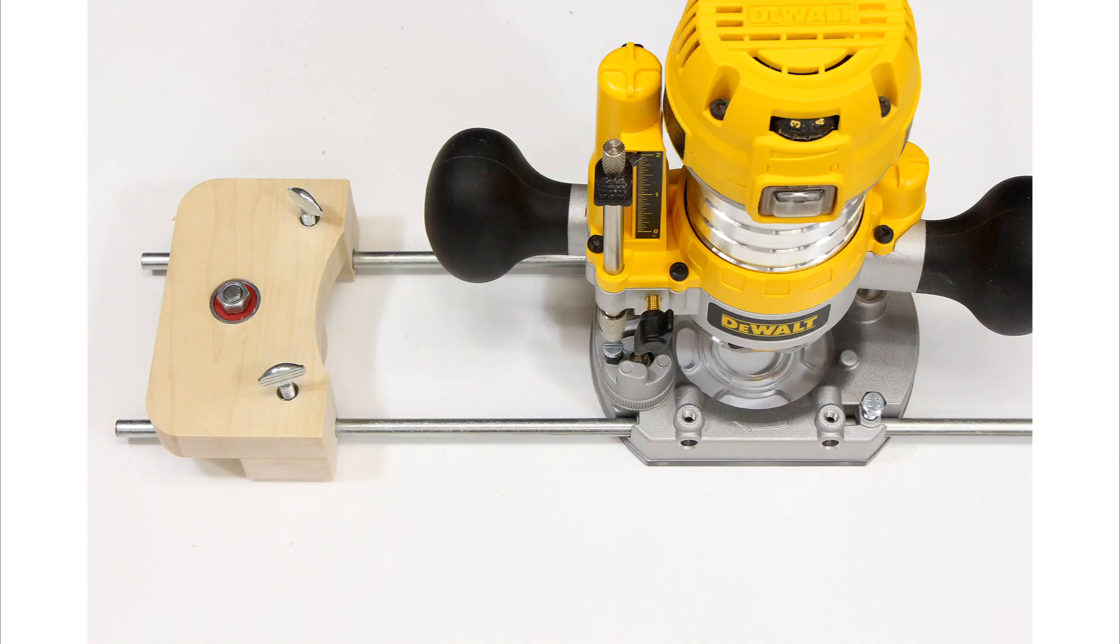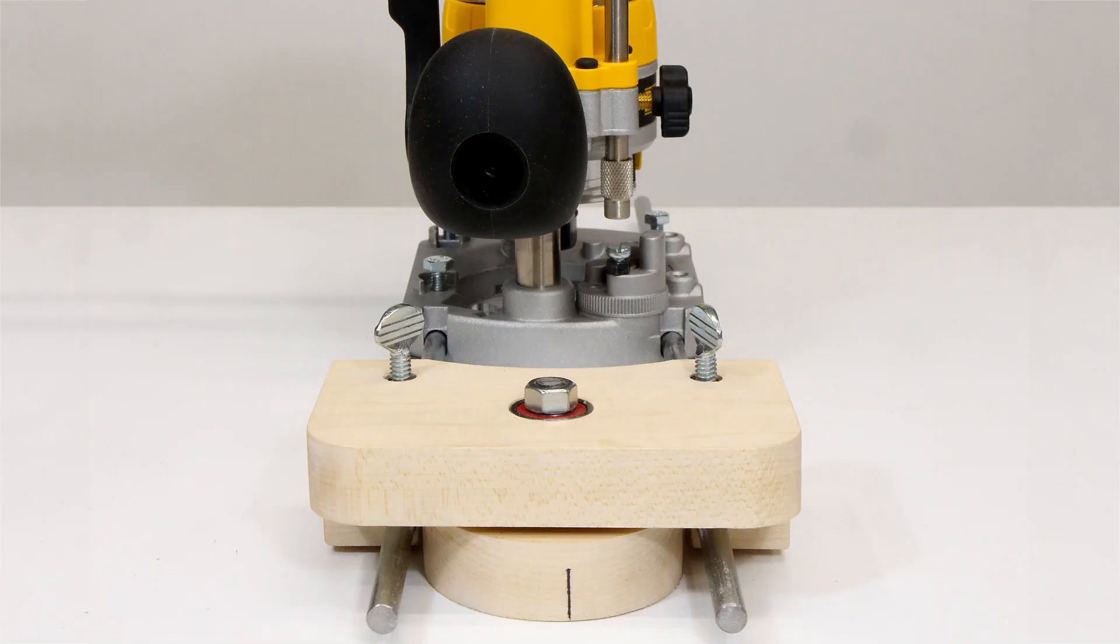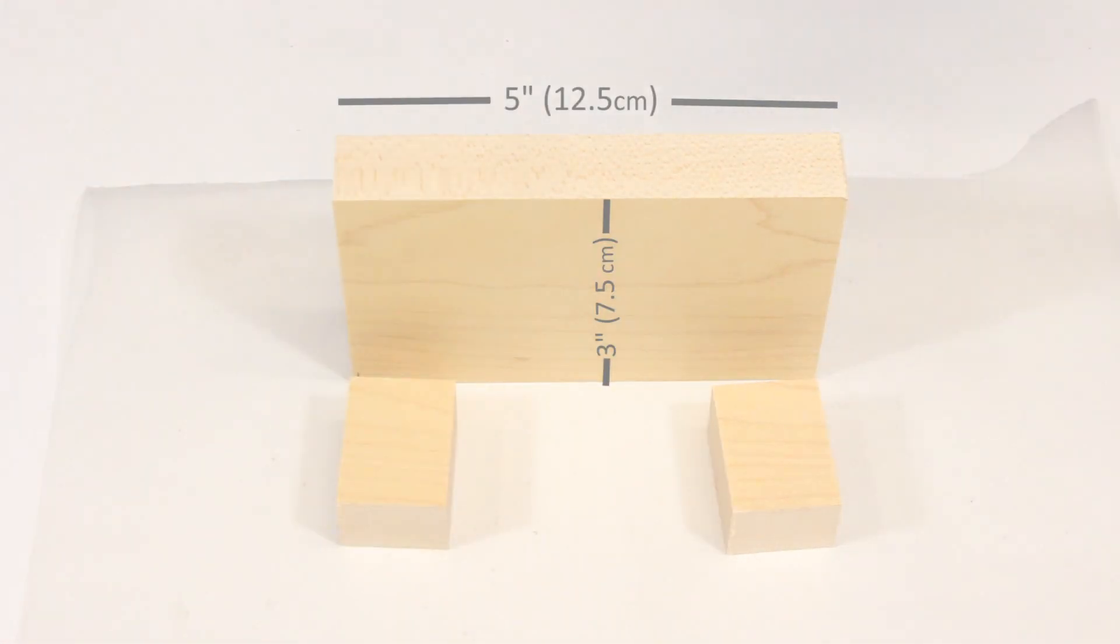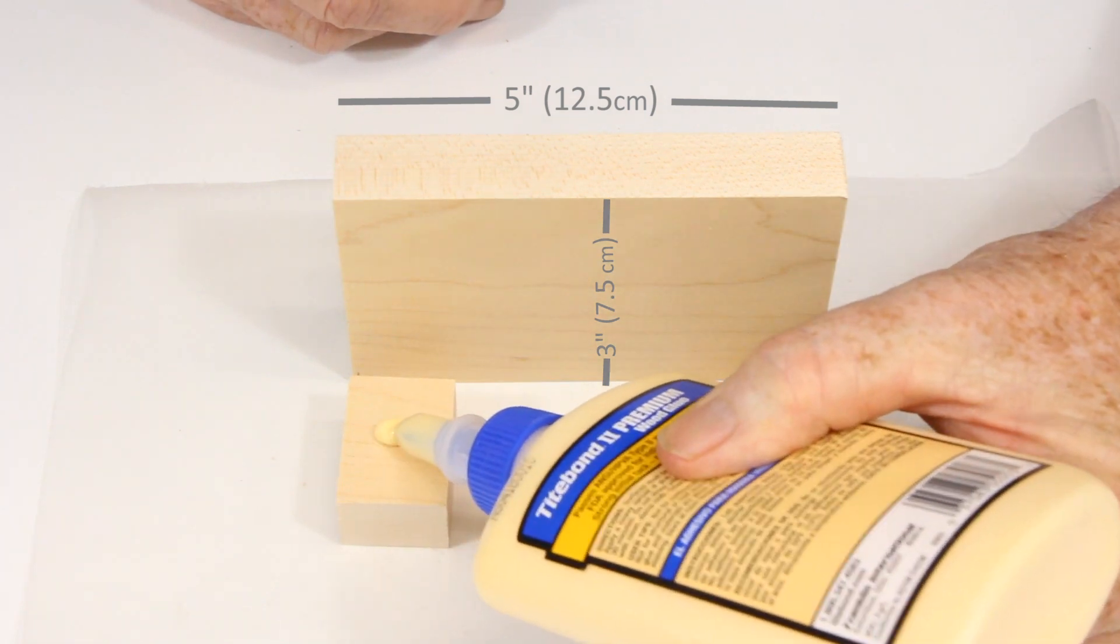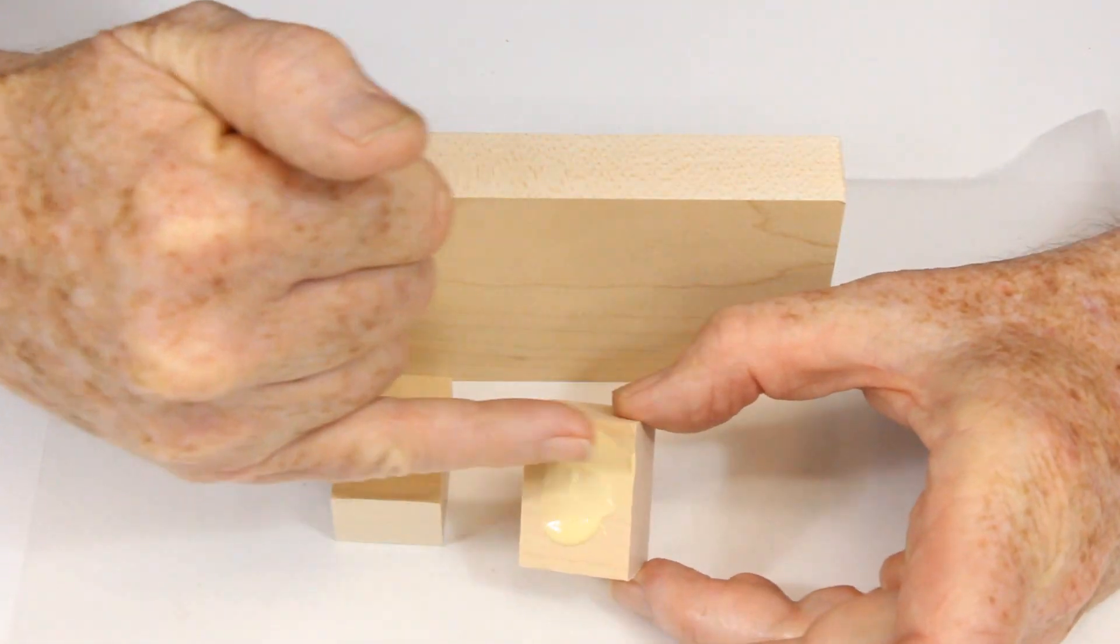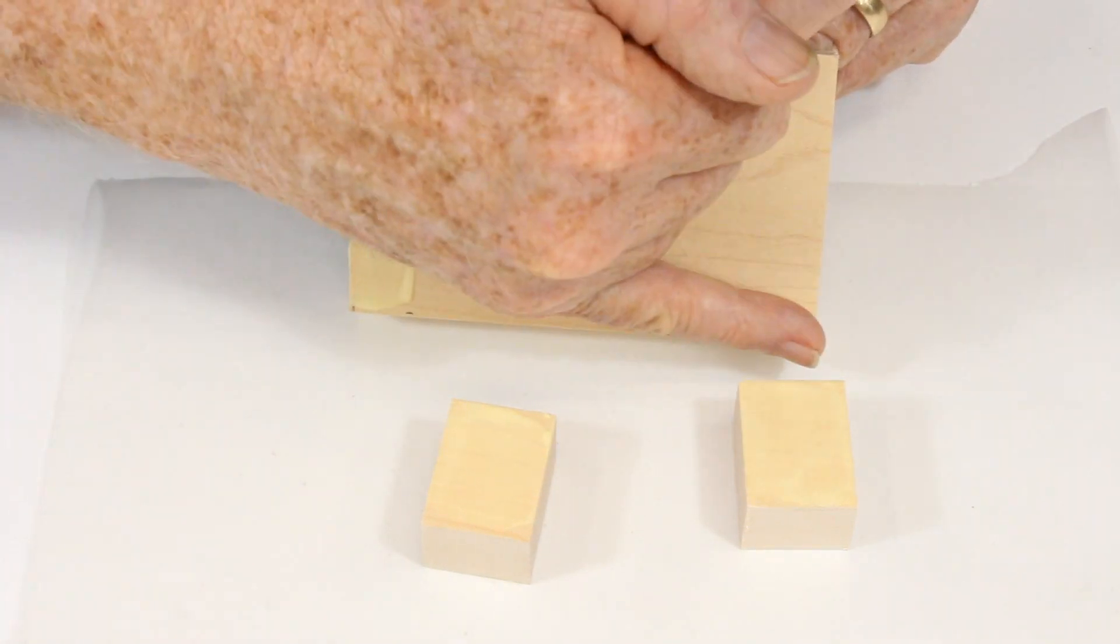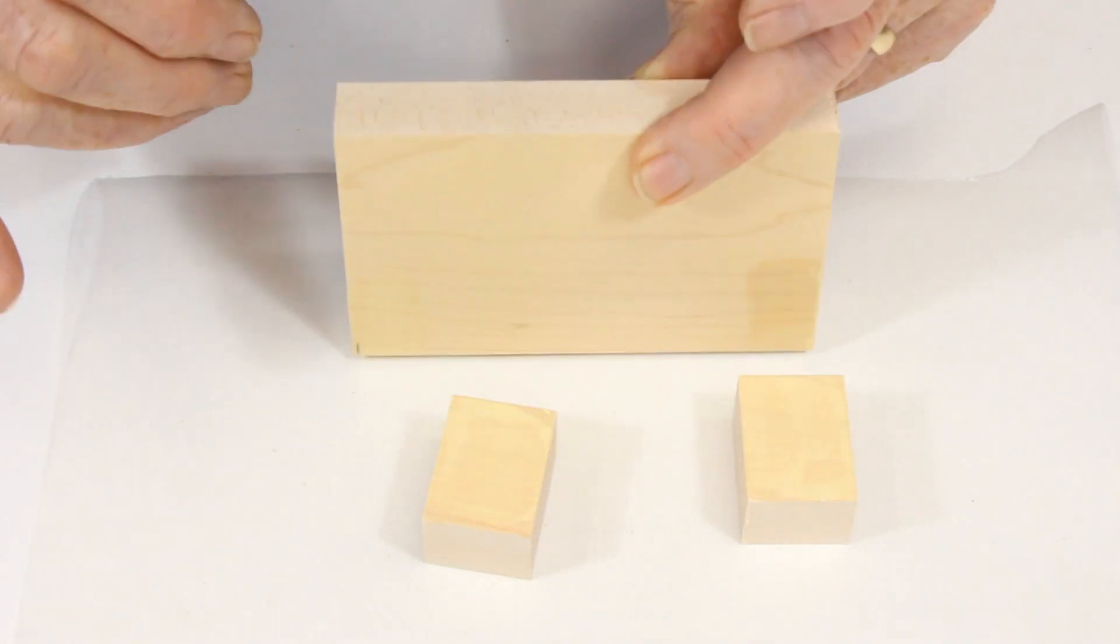Next, let's do a little more complicated jig. There are two parts to this jig: the larger body, which slides on the rods, and a smaller revolving base. I cut out the components for the second jig from some scraps of maple that were 20mm thick or a little over 3/4 of an inch. For the body, I glued two small blocks to a larger piece that measured 5 by 3 inches.